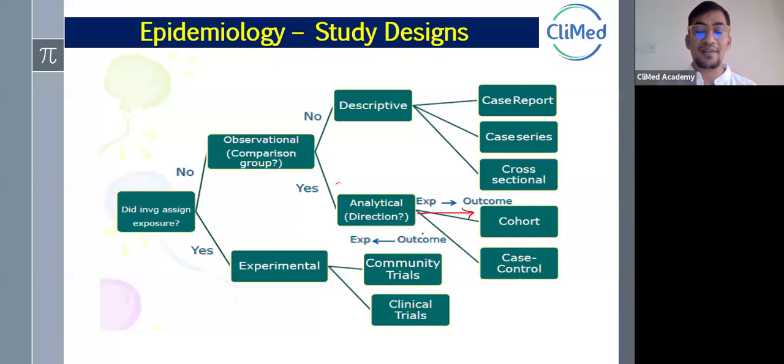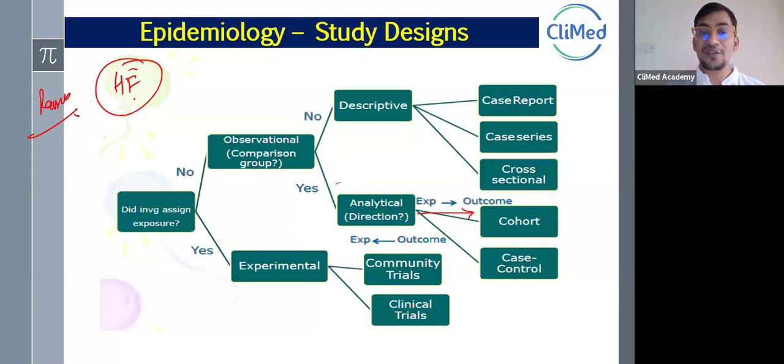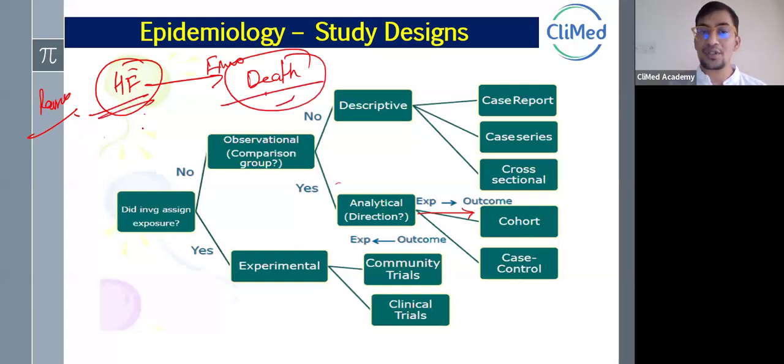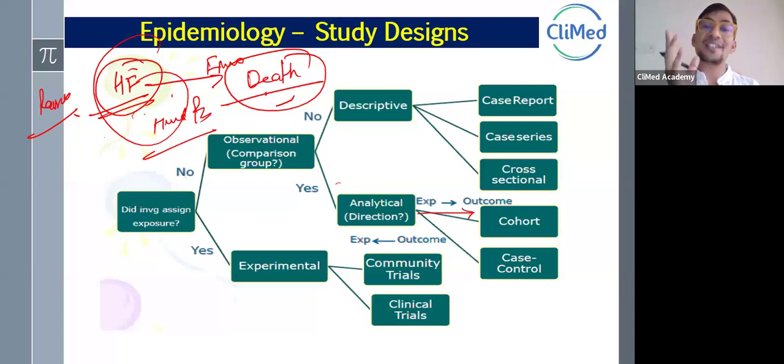Now, one more important thing I want to say here is, exposure does not only mean the reason. I did a cohort study for heart failure. What was my exposure and what was my outcome? My exposure was heart failure itself, heart failure patients, and I followed them up for 5 years to look for death. So here death was the outcome and heart failure was the exposure. I followed all the patients for 5 years to check how many people die in between because of heart failure, right? So your exposure could be anything, the reason for the outcome, right?